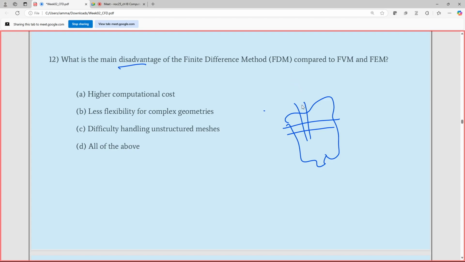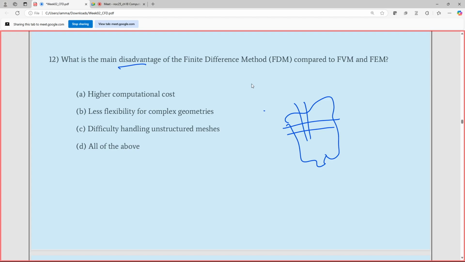If you have gone through the triangle duct lecture, then you will find that we will be finding all the normals and all. So all these things are needed here. So when the geometry becomes complicated, finding normals, meshing, all those things becomes added effort. So that is why FVM is having a higher computational cost when compared to finite volume and finite element method.